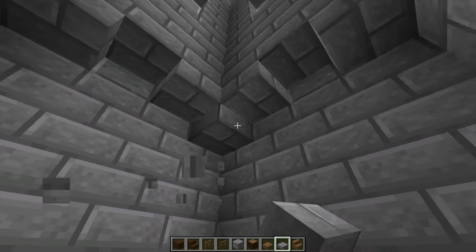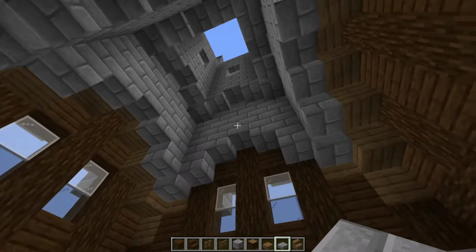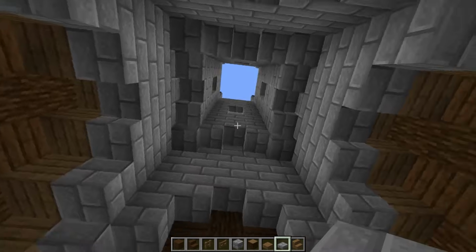And then let's actually get rid of that little bit. Let's put a slab all the way around like so. And that gives you double vault. So vault here and a vault on that one.